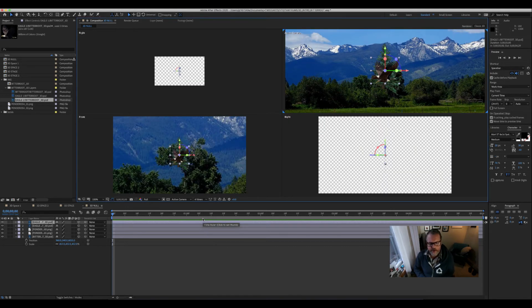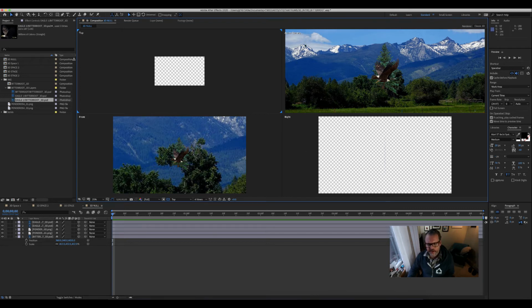And the 4 views pop up and they say, okay, well, we have an active camera, we have a right, we have a front, and we have a right. Well, it doesn't really make sense to have 2 rights. So I can go through and customize which windows they are just by clicking on it, and then it will highlight. I can tell which one's highlighted by these little blue arrows in the corner. I can say, well, how about instead of the right, we go with the top. This one, maybe the front is fine. It's one of those things I'll talk to you about in a little bit. And then this guy being the right.